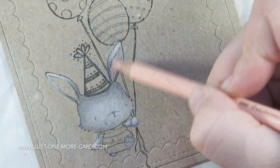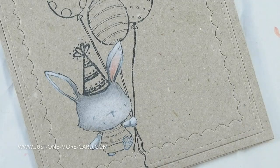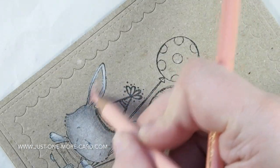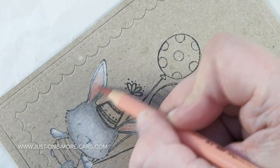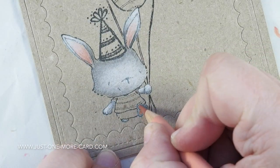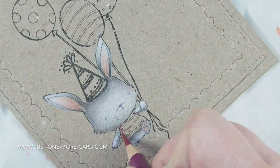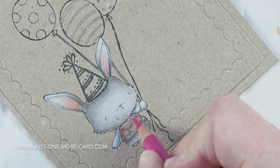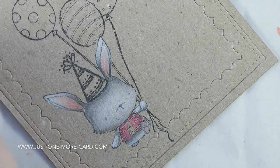Don't worry about me covering up his face here. I'll be fixing that later on. And you can see here on the fur, I tried to stay as light as possible to have nice highlights against the Kraft cardstock. I'm also going to show you how I colored his shirt before I start playing some music for you. For the shirt, I wanted the highlight to be in the middle. So I'm putting the darkest color on the outside and then slowly start to blend towards my lightest color in the middle. And that's all it takes.